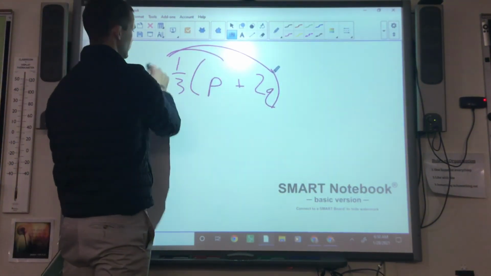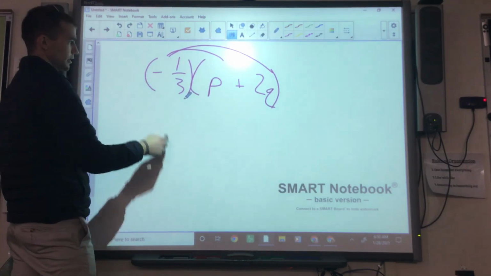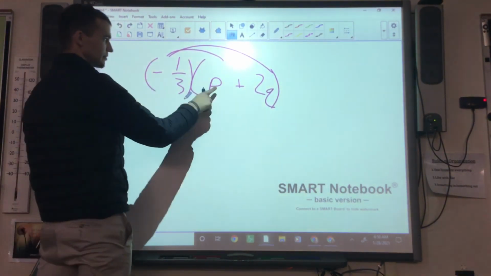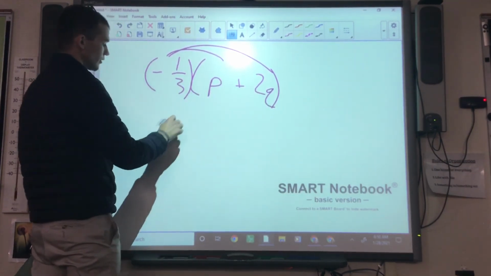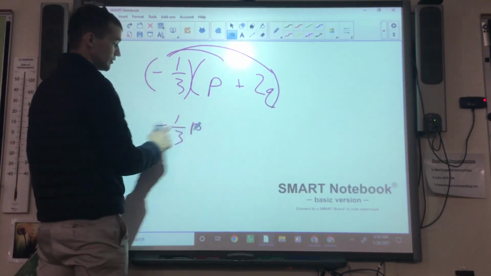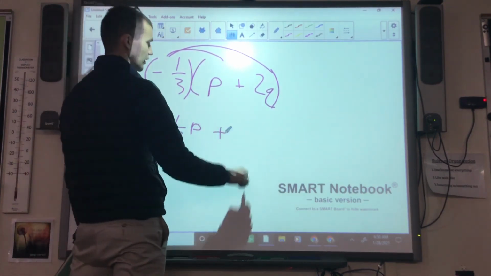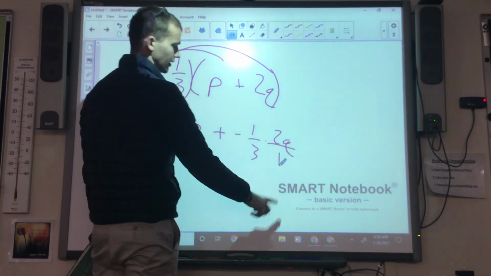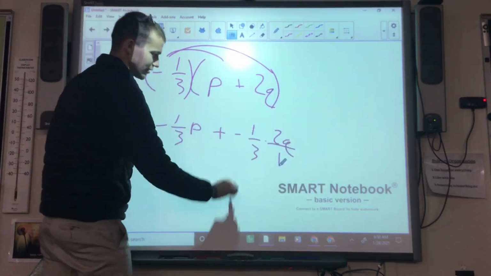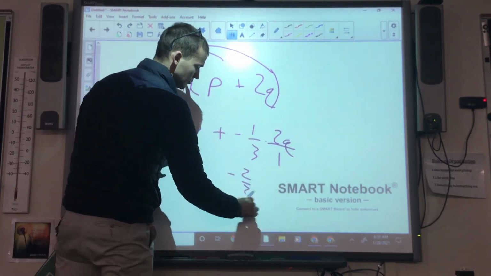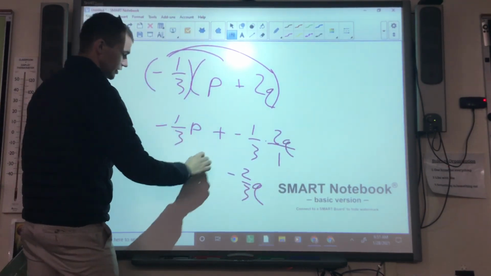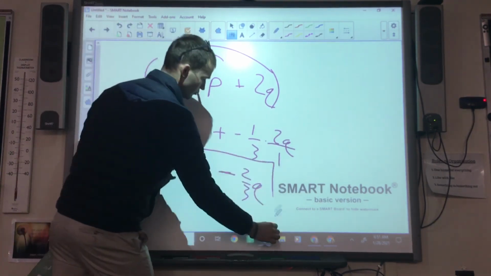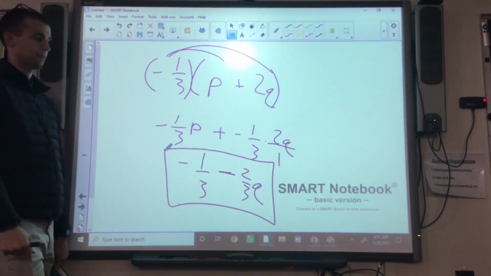So we just go ahead and distribute again. I'm going to put parentheses around this so I remember to keep it. Although, is it going to change anything, actually? No. This just goes from positive to negative. So negative one-third P, that's exactly what it becomes, plus, and this actually is going to change: negative one-third times 2Q would go on the top, that goes on the bottom, just going to make it negative two-thirds Q. Or I'll just say negative one-third minus two-thirds Q. You forgot the P.